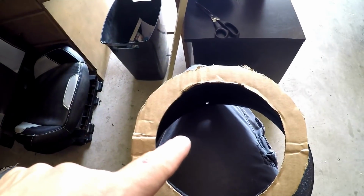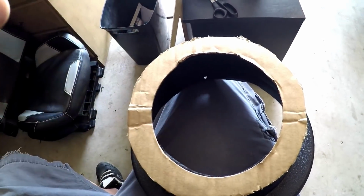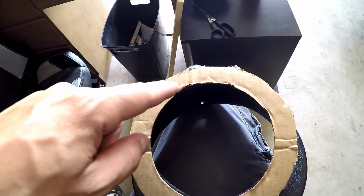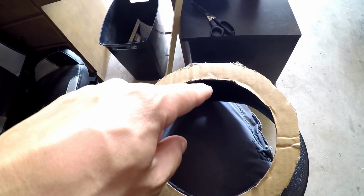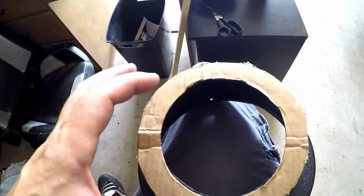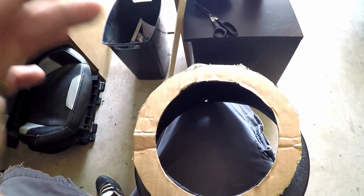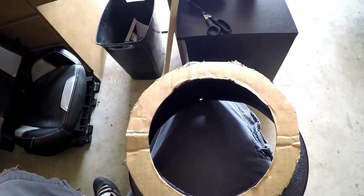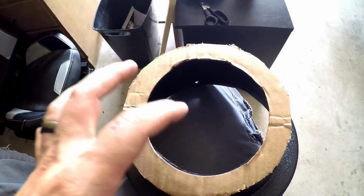But what you want to do when you're doing this application, if you choose to do something like this, make sure that when you're cutting it out with your Dremel, that you cut either perfectly on the line or a little bit on the inside, because you don't want to take too much off. It's always good to cut not enough instead of too much, because you can always cut more out, but you can never add it back in most cases. And that would be the case with this.